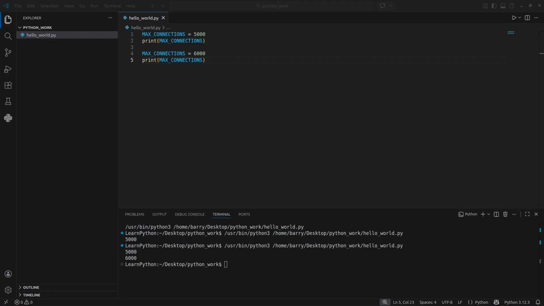However, writing the name all in capitals is a signal. It tells you and other programmers that this value is supposed to remain fixed. So constants in Python are really about clarity, good habits, and communication. When you see a variable name written all in capitals, read it as this value should not be changed.